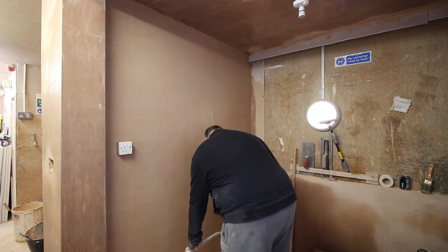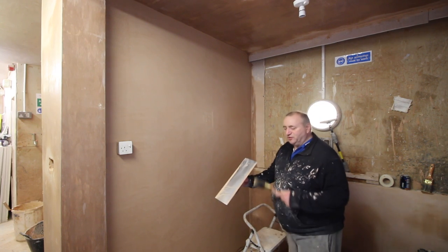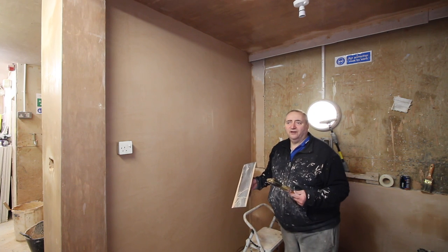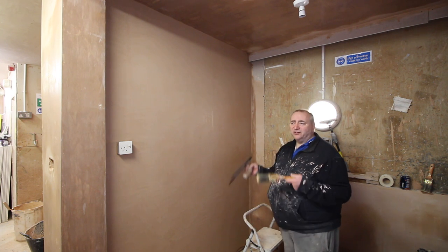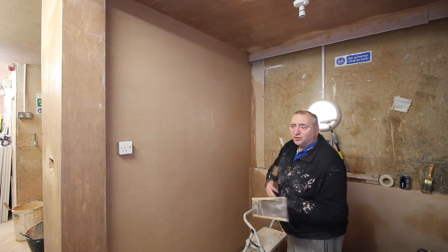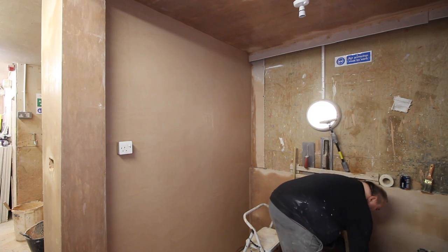So when you're polishing at the right stage, you're going to get a lot of water on your trowel. If you're too early, you'll have loads on it. It's just too soft to start polishing it. You should only be getting about that much on it. Then you just leave it another 5-10 minutes and get another polish. And that should more or less do it, or a trowel flat. Just have to see how smooth it is and how you finish it then.